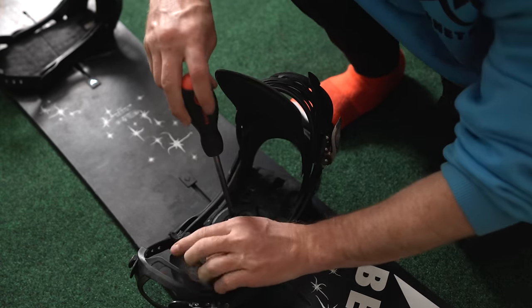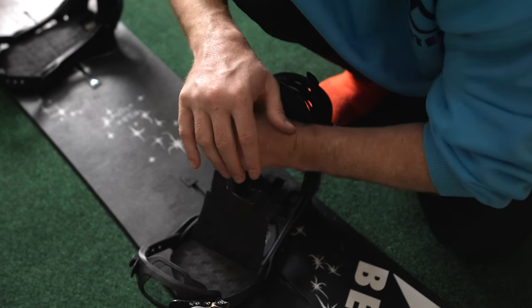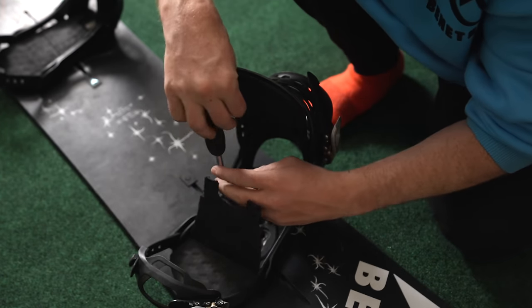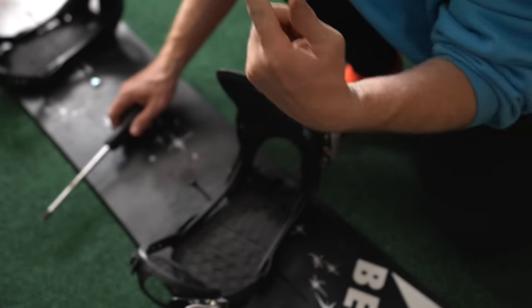I am a big fan of getting these pretty tight, but I don't want to overtighten it. Give it a nice little elbow grease, make sure it's tight, because I obviously don't want to be slipping. I'll go back through, check it again, make sure it's tight. That's pretty good. Move to this one, verify, cool. And then I'm locked and loaded. All right, let's keep going.